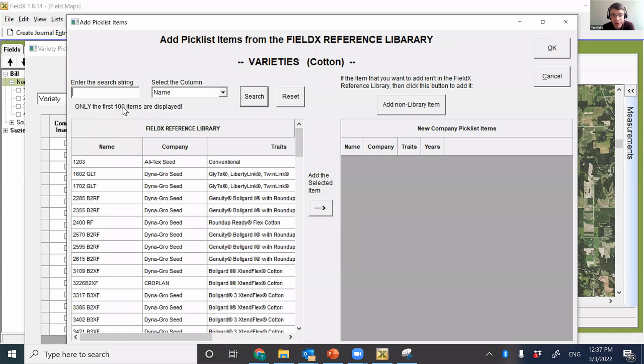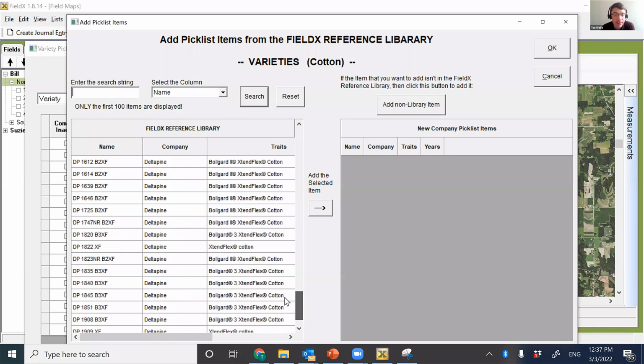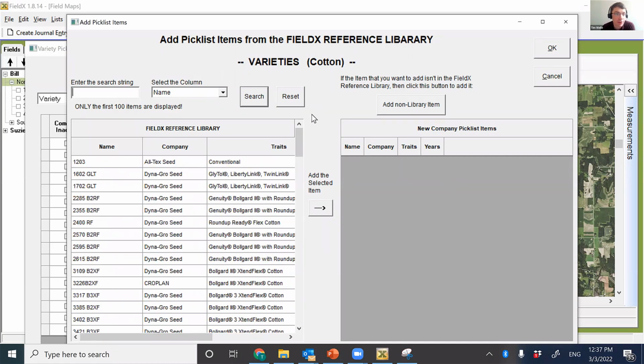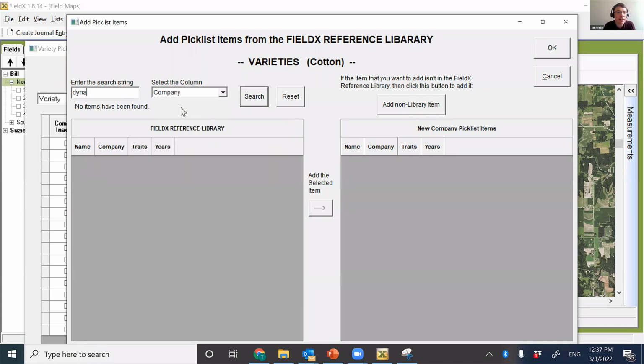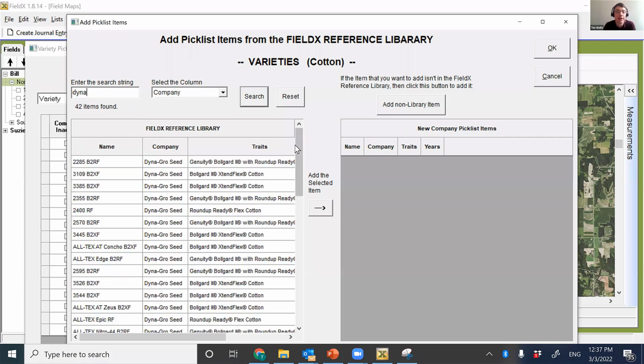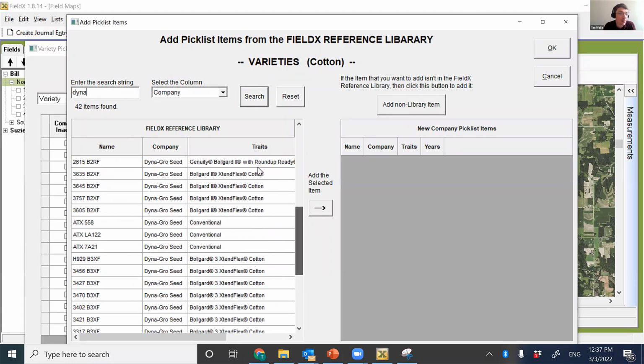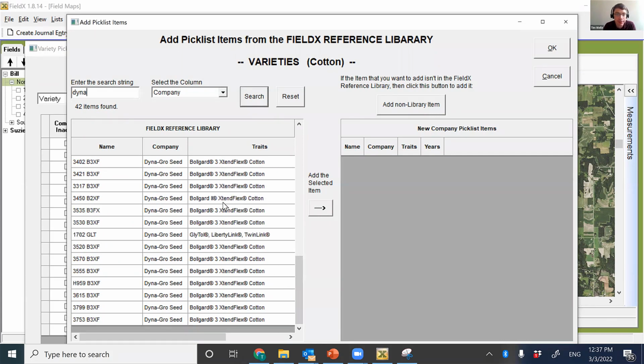Now only the first 100 items are displayed, so you might not see the variety that you want if you're just scrolling the list, so you'll just have to search for it. So let's say Dyna. See, that's one of the companies there. I want to search the company for Dyna, and now I have all of the 42 varieties from that company.